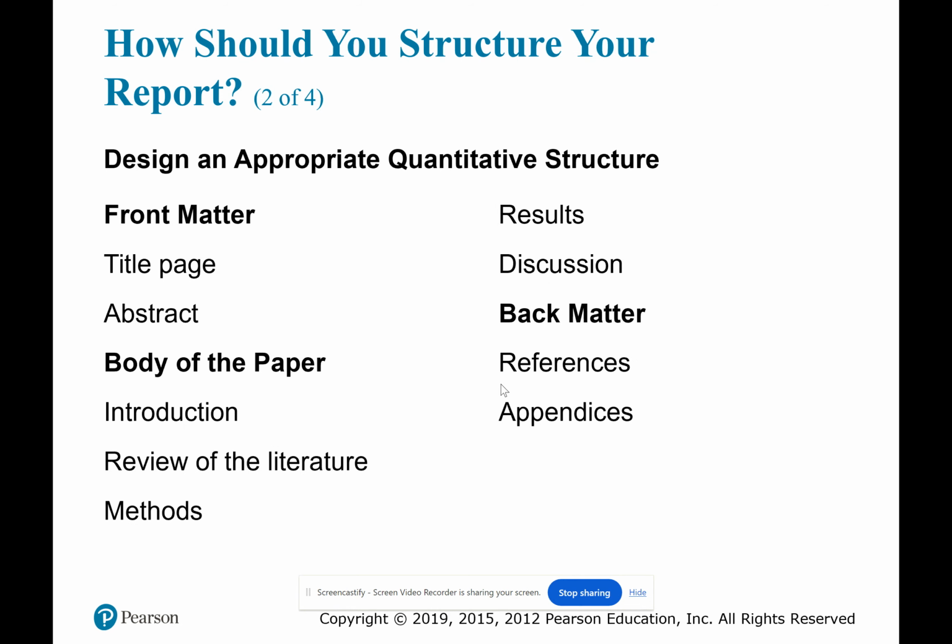Now we're going to look more at how you're going to structure it. We're still looking at how you're supposed to structure these. We talked about all the different kinds. Now we know that there are different structure formats. For the quantitative report structure, the body has 5 major sections. Okay, so 1, 2, 3, 4, 5.